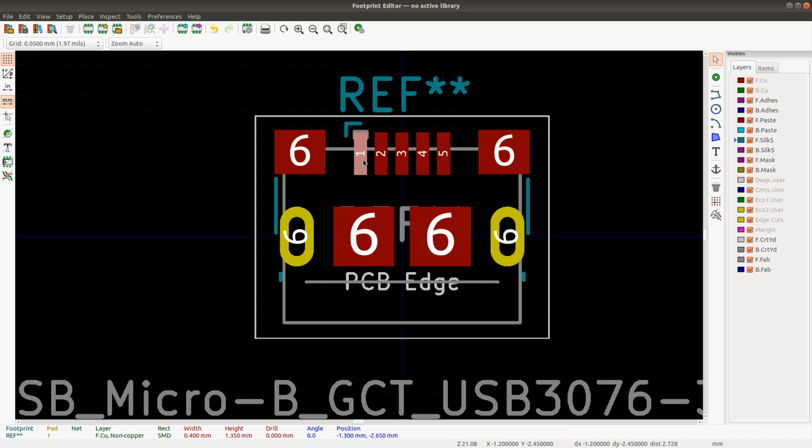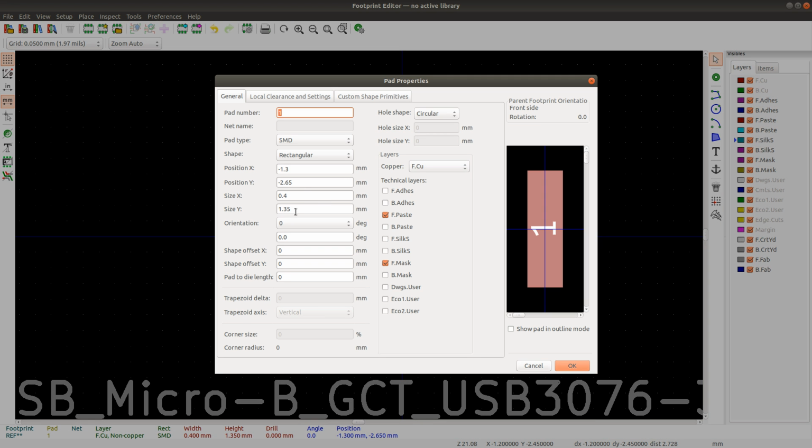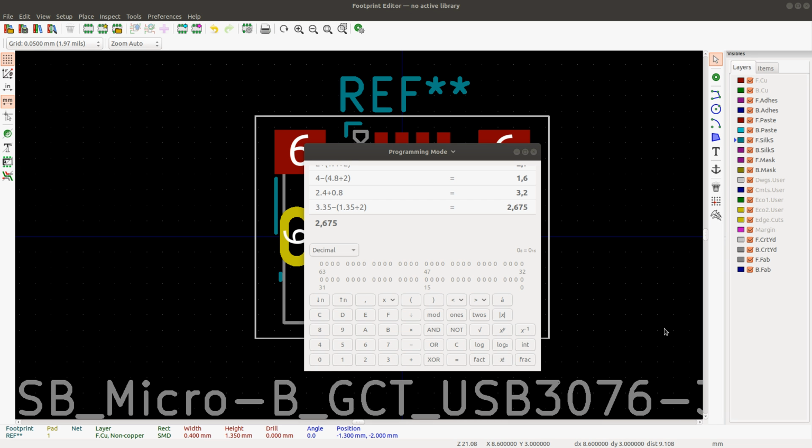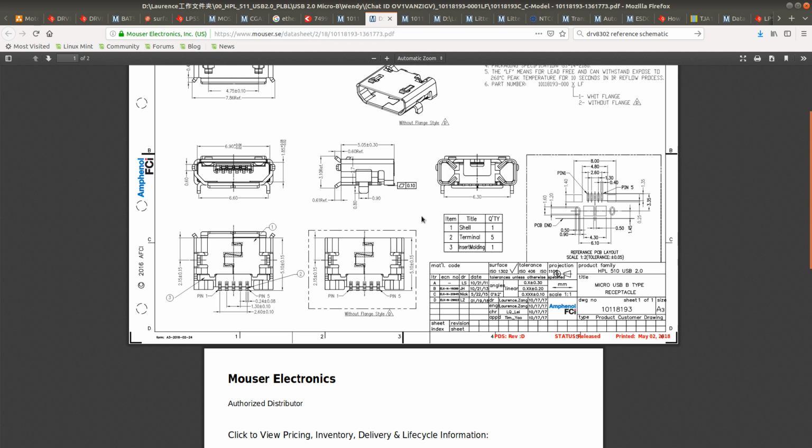I'm pretty sure they're not placed correctly. Let's double check. No. So copy, and then no, really?